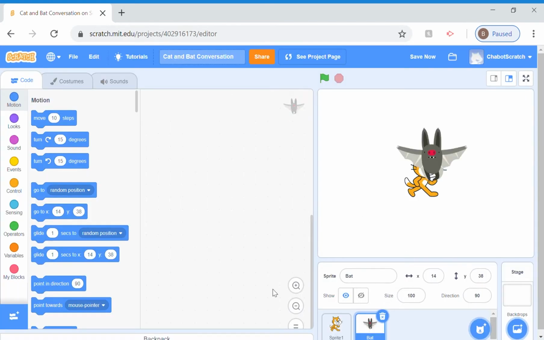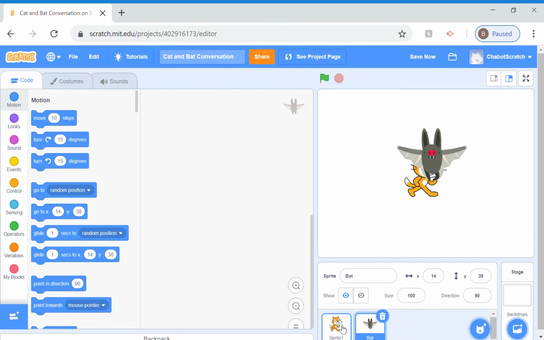And add that. So, even though cats and bats have a good sense of hearing, they still need to move closer to each other in order to have a conversation. So, I'm going to start off by having a when flag is clicked and a move function for each of these sprites. I'm going to start with the cat, and in order to toggle between the programs for each sprite, you just click on the icon down here. So now, any code in here is going to pertain to the cat, whereas if I click on this, any code is going to pertain to the bat.